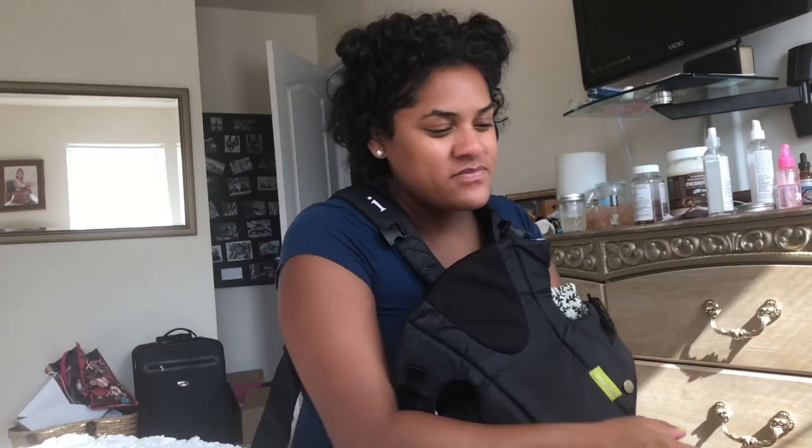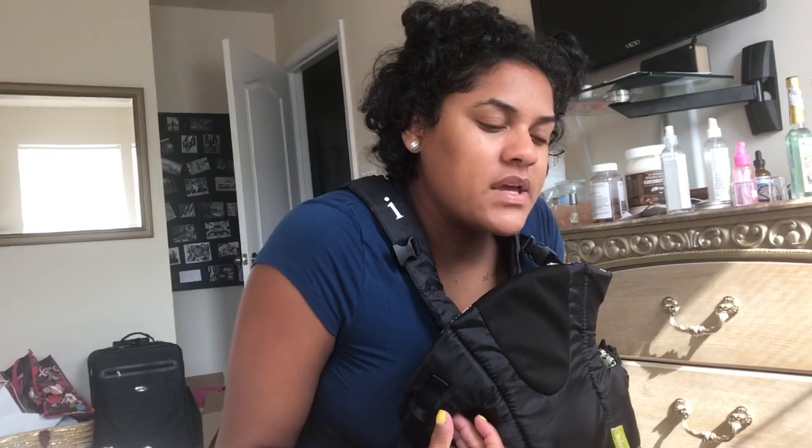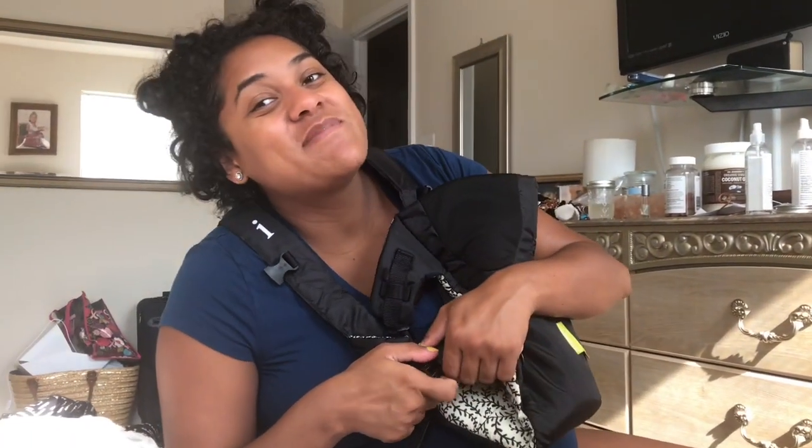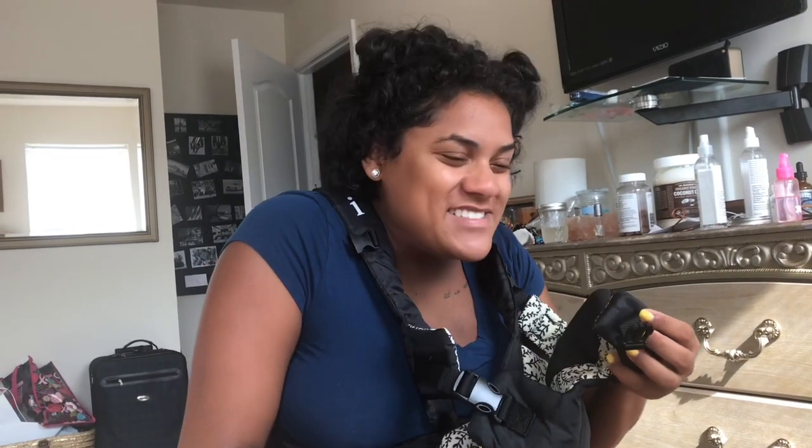This is like on the airplane when they're — Important: keep one hand on the baby until all buckles and straps are properly fastened. Make sure your baby's legs go through the opening on the closed side of the carrier. While supporting the baby with one hand, close the open leg hole by attaching the hook and loop and fasten the buckle. The bustle. I'm about to bust these stitches open. Oh, Lord. I asked the nurse yesterday — who asked me how many stitches I had?